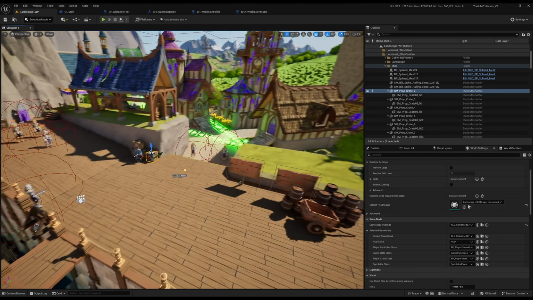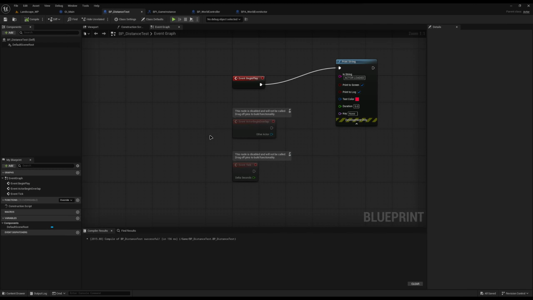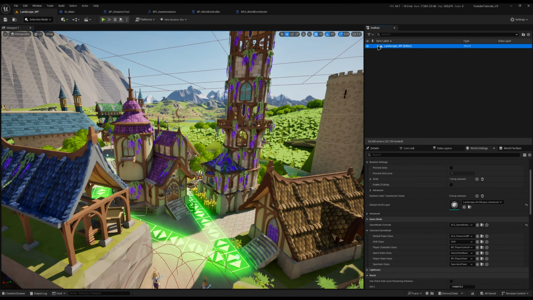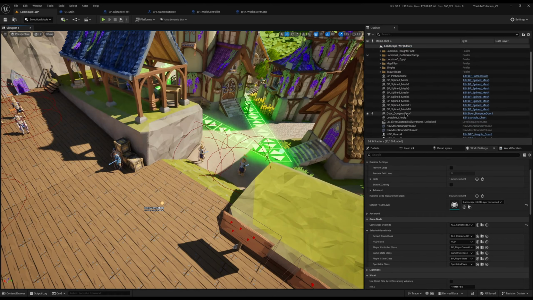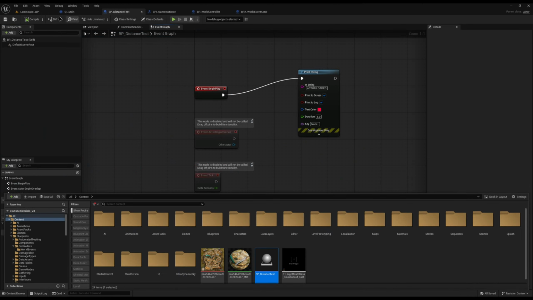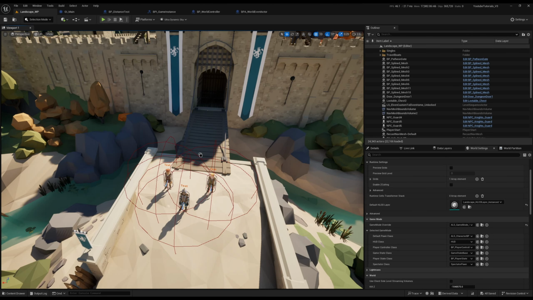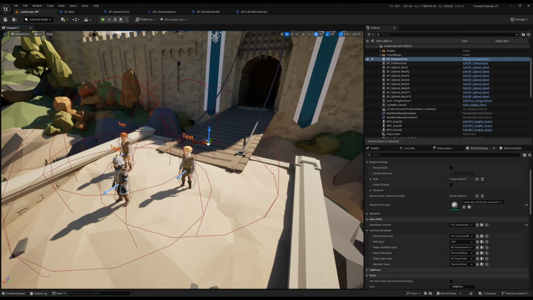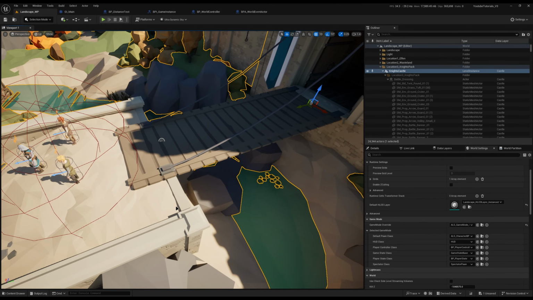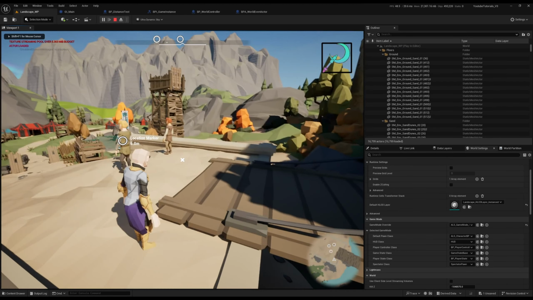So what I did as a test is I've got this BP distance test, and all it does is print actor loaded, that's it. But what I've done is I'm starting from here, and I'm going to put this actor for the distance test all the way over here, like so. So if that actor's in memory, it will show that it's loaded. So if I start from here, you'll see at the top corner it will print out world actor loaded because it's in memory and it's run the event begin play. There you go, actor loaded.